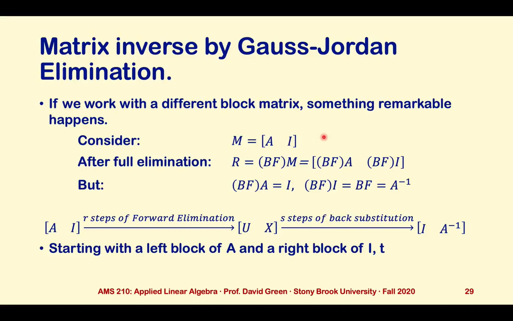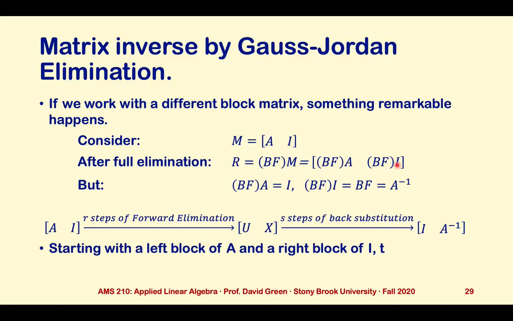Gaussian elimination starts on the left and moves forward. Just like we can add extra right-hand sides and perform Gaussian elimination and it doesn't change anything, because it's driven by the coefficient blocks, the same thing is true here. This I doesn't change the steps of Gaussian elimination in any way. So our reduced echelon form, B times F times M, encapsulating Gaussian elimination in this matrix product, is a block matrix BFA and BFI.